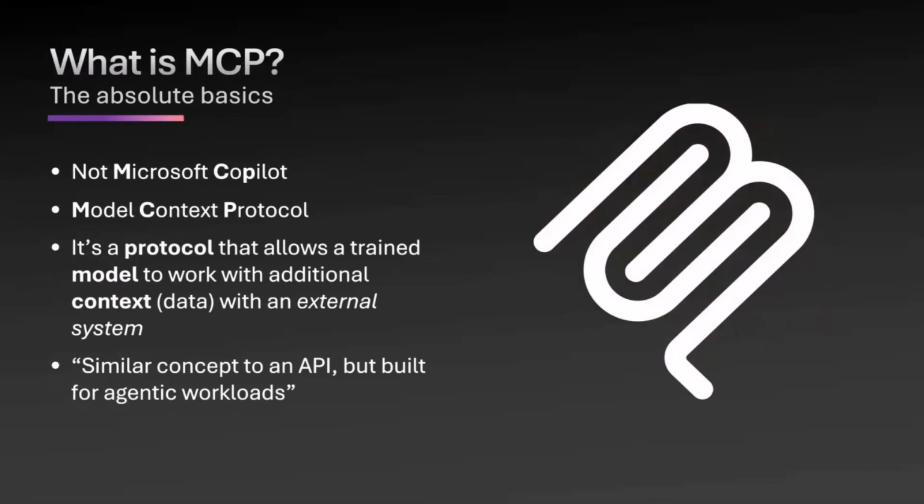Firstly, before we get into the declarative agent side of things, we're just going to quickly cover some fundamentals when it comes to MCP. We're probably all familiar with this anyway at this point. It's been around a little while now, but it's not Microsoft Copilot. It's Model Context Protocol. And it's a way of creating additional context for your model using an open source and well-defined protocol, rather than every model or every AI provider having their own way of interfacing with external systems.